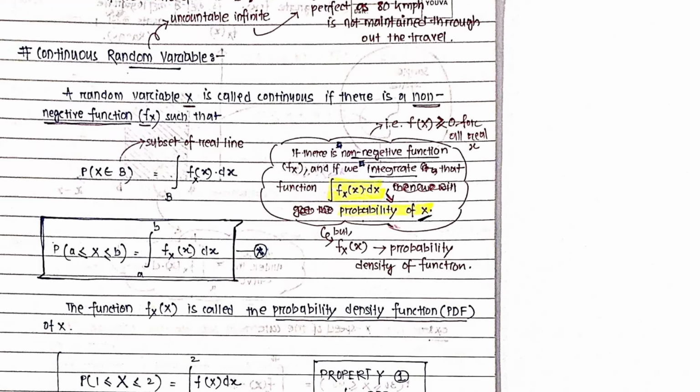So hello, in this video we will learn about continuous random variables, and after that the types of continuous random variables. Here we will learn two types: the uniform random variable and the exponential random variable. Next we will learn about the cumulative distribution function, that is the CDF, and next will be the properties of the CDF.